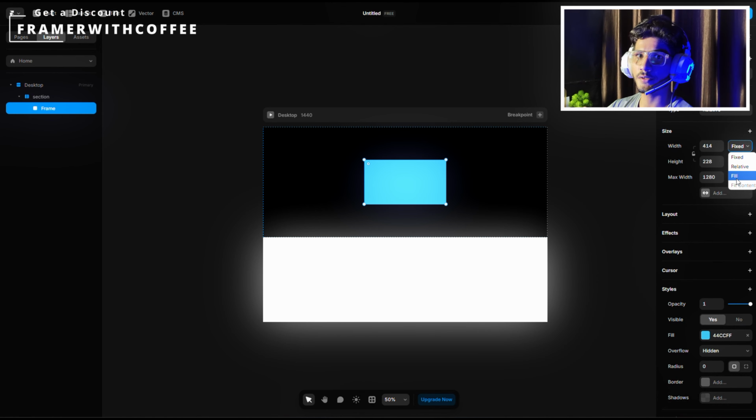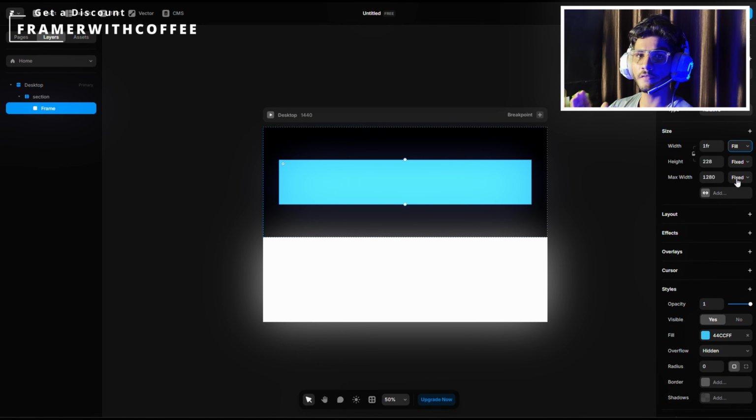What's the purpose of max width? When we give the width in the max width, the container cannot grow any further than the width you have given in the max width. So our container is taking about 1280, so it is not possible for the container to go above 1280.